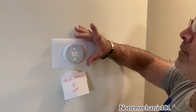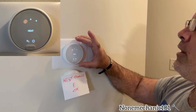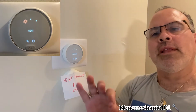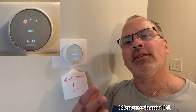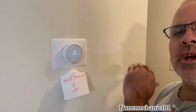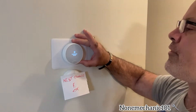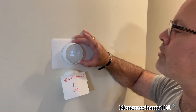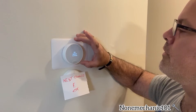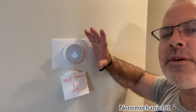You're going to press it in. Once you press, you're going to see the logo for heat, turn off, eco. Then at the bottom there's a round piece that looks like a little wheel — that is the settings. Press it in, you're going to see 'Schedule,' and keep turning it until you come to where it says 'Battery.' It should tell you if the battery is good or low. I'm turning — you see 'Network,' 'Not connected,' 'Low battery.'